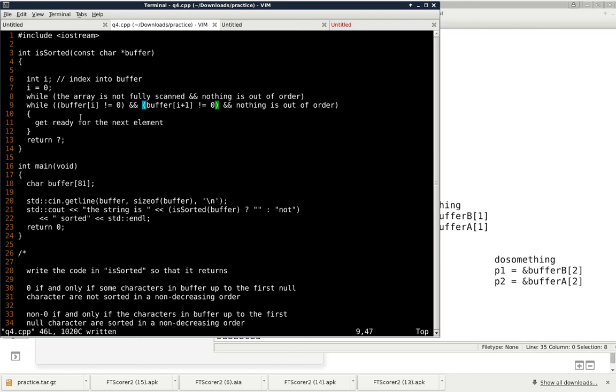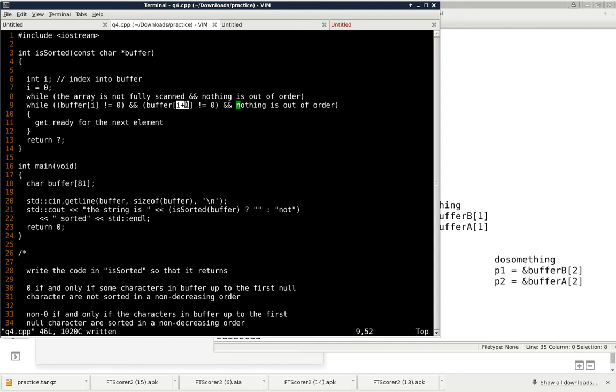What if it's an empty string? If you're only looking at buffer[i+1], then you're missing the null terminator itself. Then you'll be doing a whole bunch of processing, but it's not really a part of the string. So that's why you need to catch both of them, and there are multiple ways to do that. This is one way to do it.